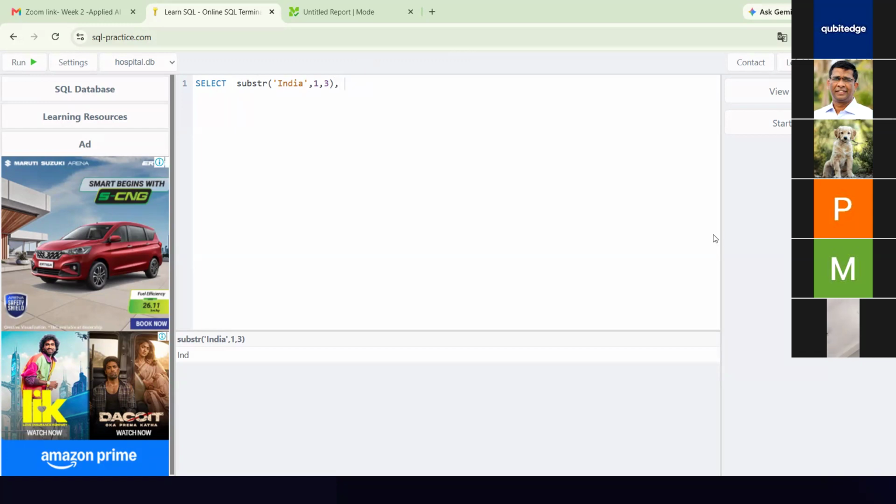Just an example. There are multiple scenarios going forward that we are going to see. For sure, we are going to use this kind of function many more times. But till now, I just want you to understand this. Are you able to understand what substring is going to do?